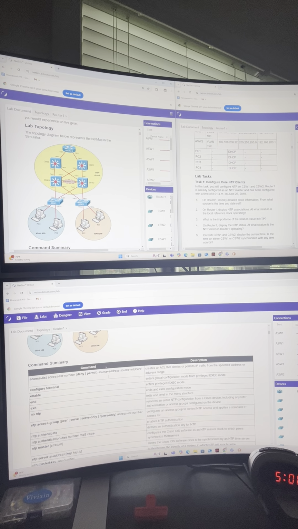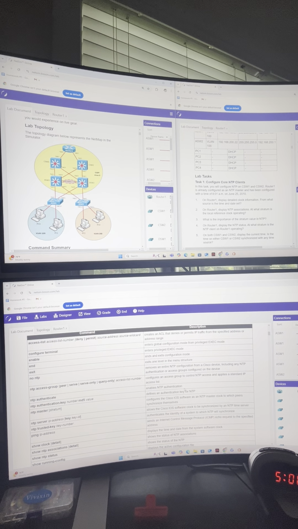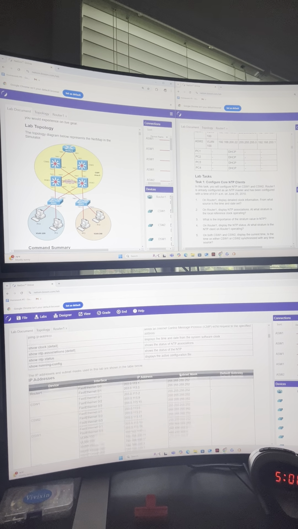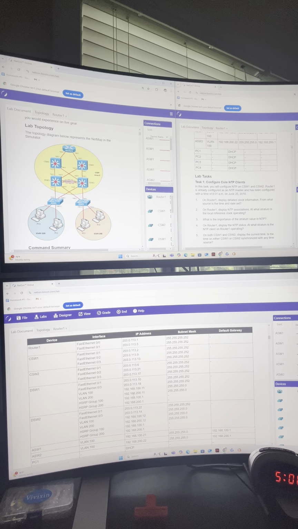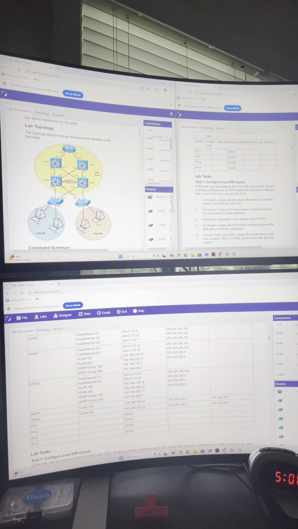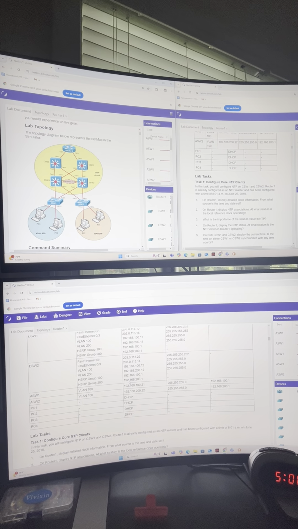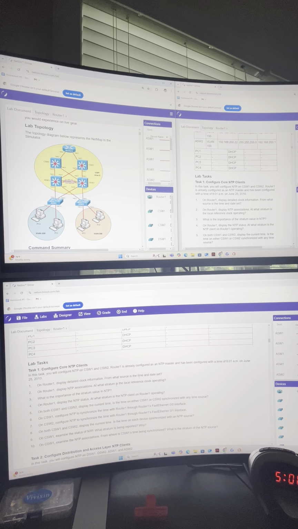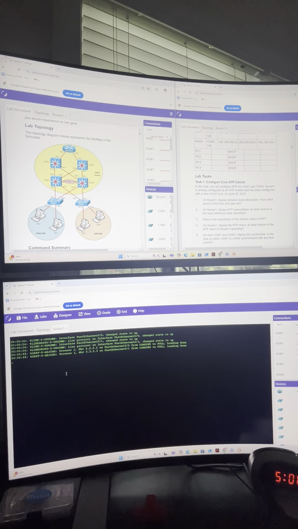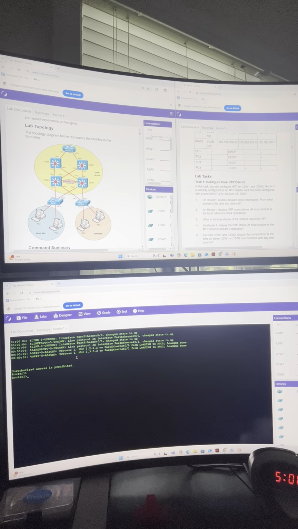So we've read through all of the commands and the descriptions that we have for this lab. I've looked through the IP address table, and we're going to keep this handy for reference just in case we need it. And let's go ahead and get into our lab task. We're going to do all of our configurations down here at the bottom. We're going to keep our topology up here in the top left, and we're going to be doing all of our instructions on the top right. So let's go ahead and start.